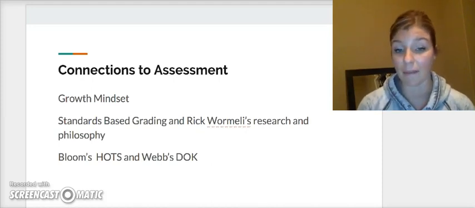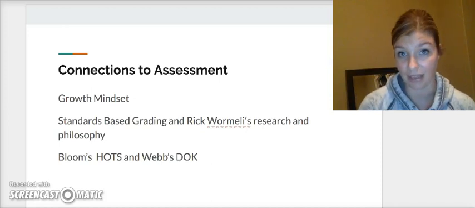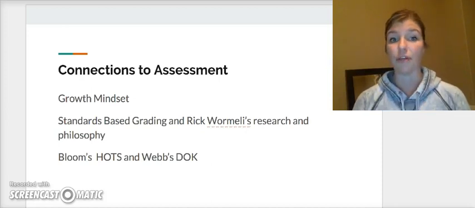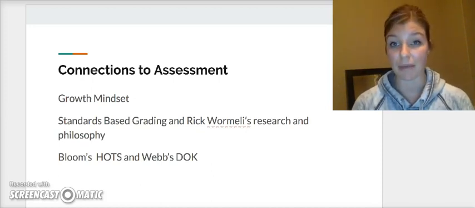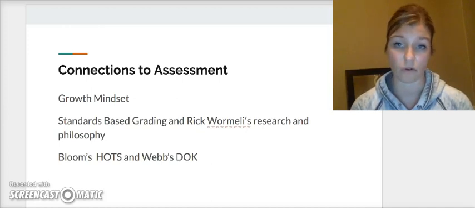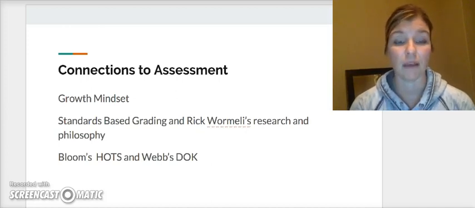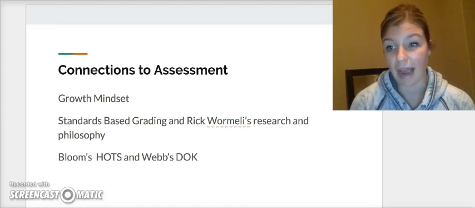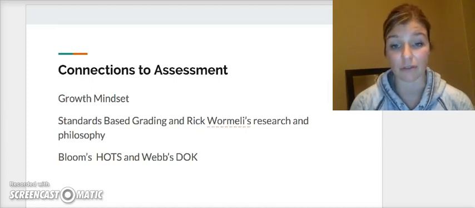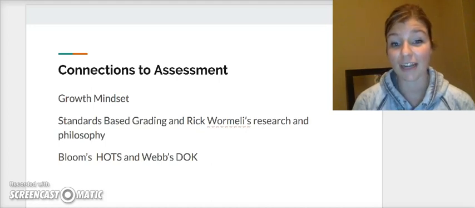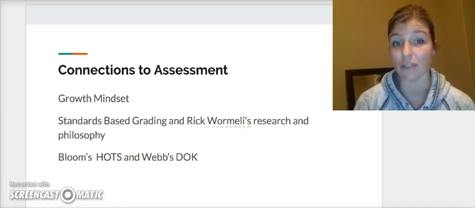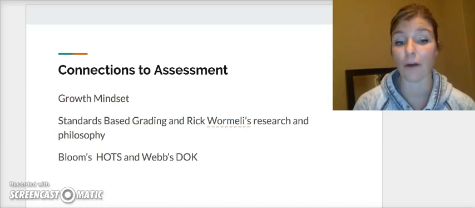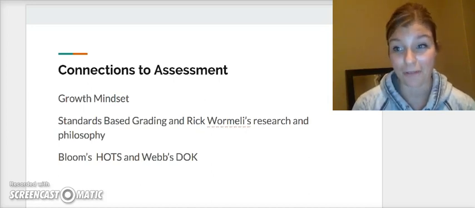Also, we talked a couple weeks ago about Bloom's higher order thinking skills and Webb's depth of knowledge. When you're the one creating the assessments, which you're going to be sometimes, depending on your district, you might be given benchmark assessments, which might be given quarterly. You might be given different kinds of assessments that you have to give if you're in a big district. But if you're in a small district, you're probably creating your own. So understanding Bloom's higher order thinking skills and Webb's depth of knowledge in the way that you create questions will be crucial. So assessment is a huge part of our job, but it's to help our students grow.